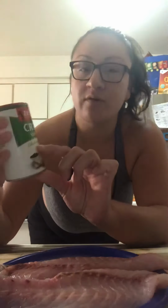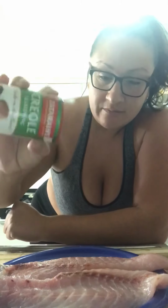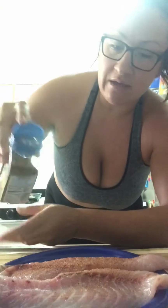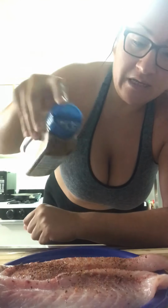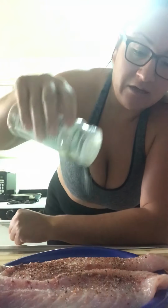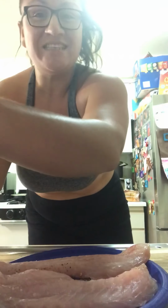I'm gonna go ahead and use some Creole seasoning, because, well, I'll just keep that comment to myself. Alright, don't use too much because it gets rather salty, and we're not looking to blacken this fish. We're looking to just flavor this whole. So I'm using some, what's this called? Seasoned pepper. And don't use too much with the garlic salt. I know you guys know I got a heavy hand, but the Creole seasoning is already salty, so we don't want too much. Flip it over, and like always, don't be scared to season this, girls. Ain't nobody like flavorless.